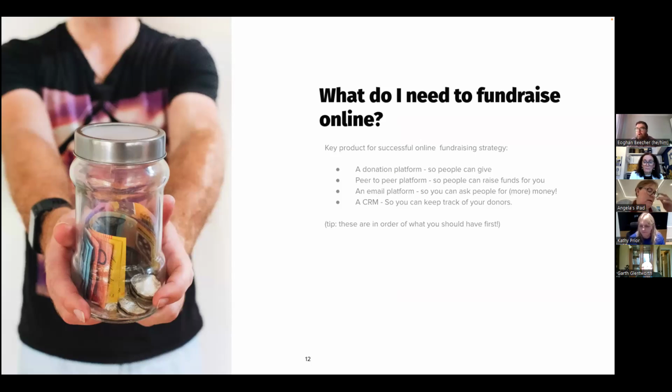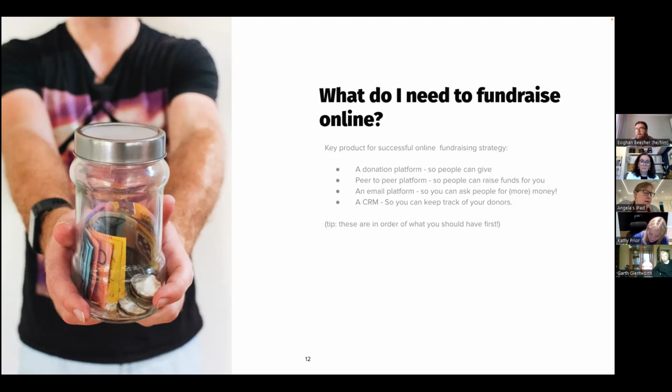There are much more products out there in the online space. There are lots of other flashy things, bells and whistles, luxuries, and all this. These are the four elements that are completely fundamental to having successful online fundraising, and I've listed them in order of priority. First and foremost, you must have a mechanism to take donations. If somebody sees something about you as an organization and they like what you do, you go to the website. If you can't give money right then, you are losing a potential lifetime supporter.